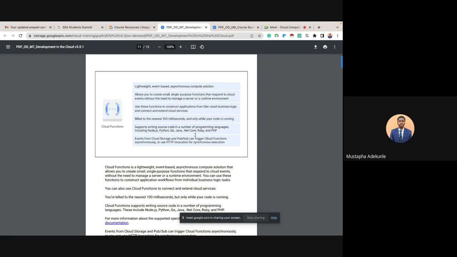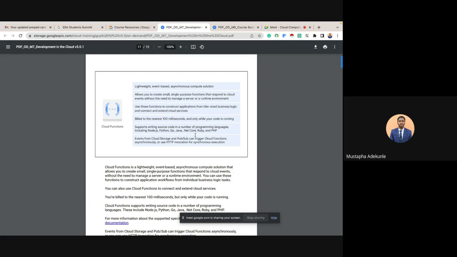And it supports writing source code in a number of programming languages. Like you can run your Node.js code, Python, Golang, Java, .NET Core, Ruby, and PHP.